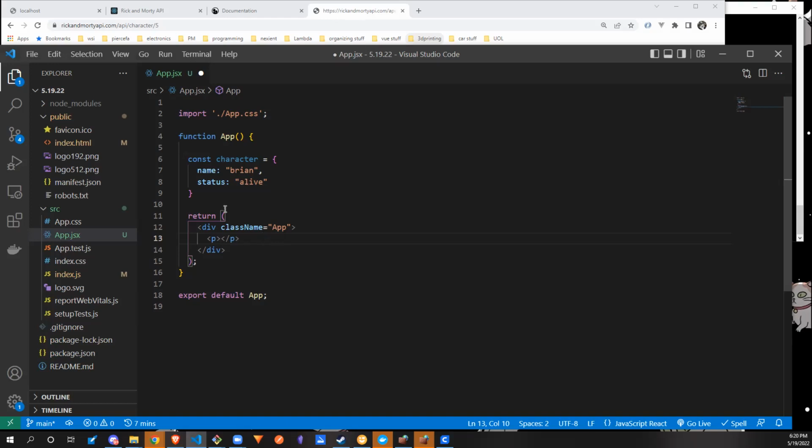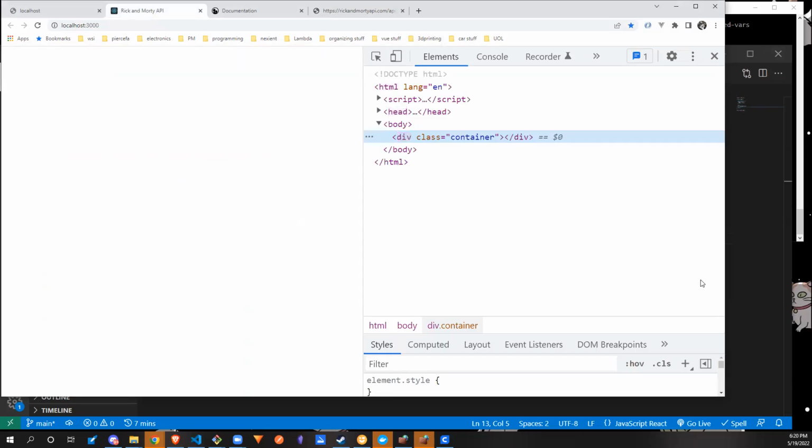So in JSX, if I return with parentheses around this, this is going to return this single div. And technically, you could probably get rid of the parentheses and just return a div like this, and it would still be valid. So I can save this and go back over here, and notice that it hasn't crashed. There's just nothing on the page.